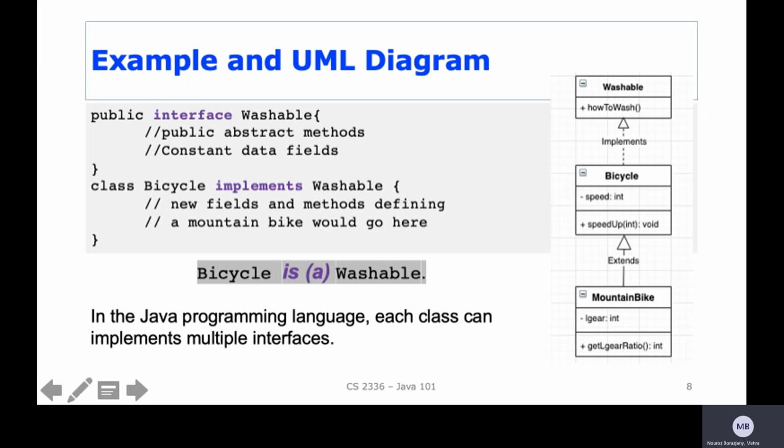We're going to talk about the concepts of overriding later on. For example, if there is a specific way to wash the mountain bike that is different from washing other types of bike, then you can override this how to wash method inside the mountain bike and change the implementation of it. Because this is a different way of washing, the how to wash method is going to be implemented differently inside the mountain bike. So whenever you create an instance of the mountain bike and call its how to wash method, that particular implementation is going to be called.